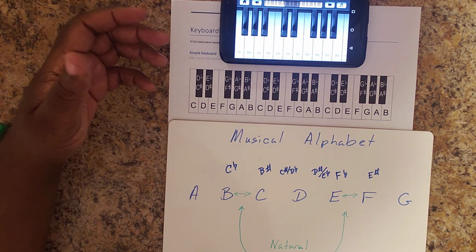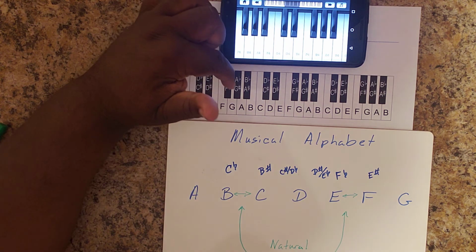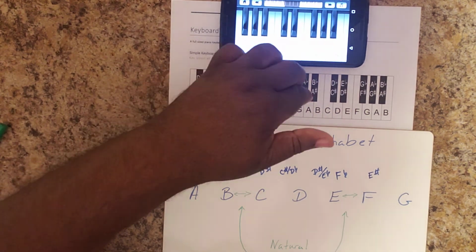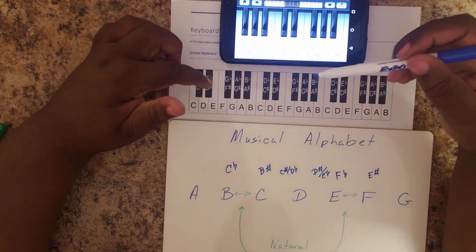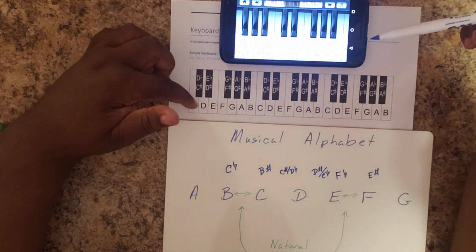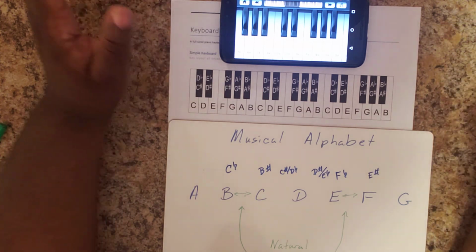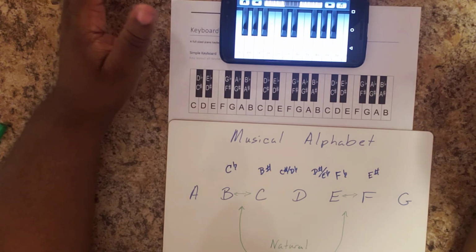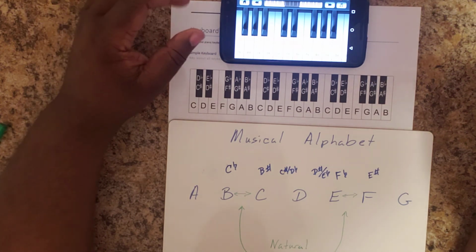Well, how do I find E and F? How do I find B and C? When you see black keys, they come in clusters: 2, 3, 2, 3, 2 in that order repeatedly. If you see 2 first, that means that the note that comes right before it is a C, and the note that comes right after it is E, with D in the middle. All right? Because the piano is not going to have it labeled like it is here on this virtual app keyboard or on this paper keyboard. So this is, of course, something you have to learn over time.